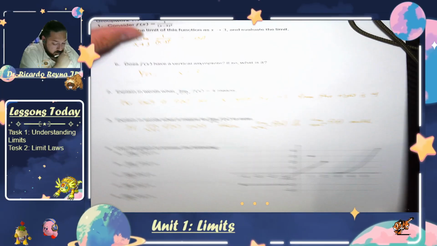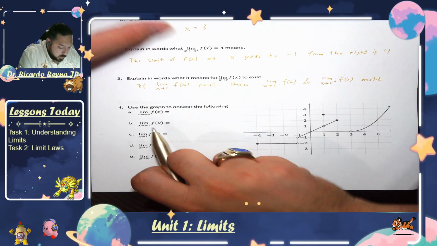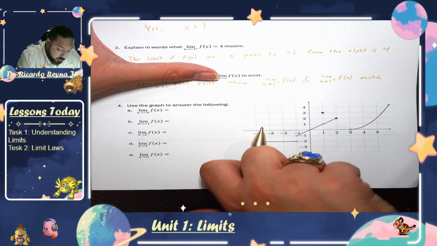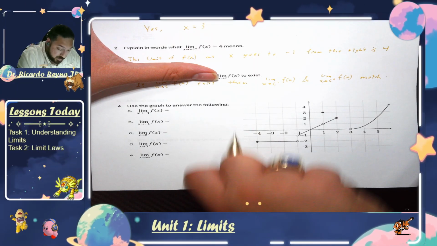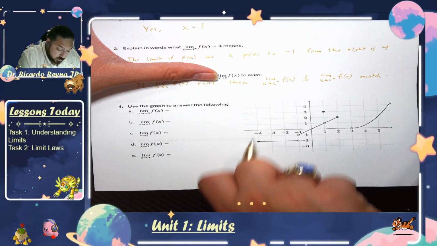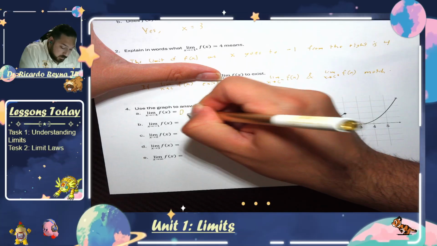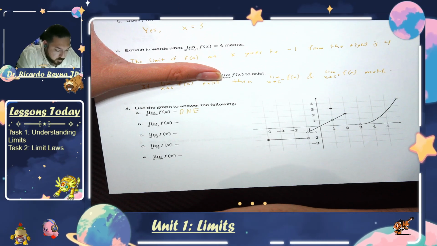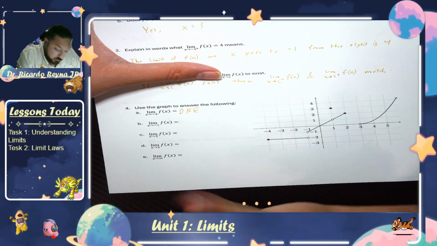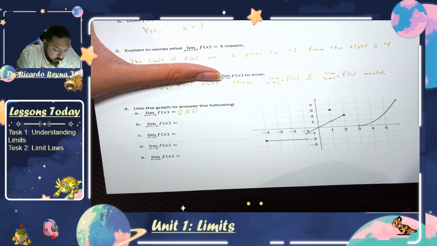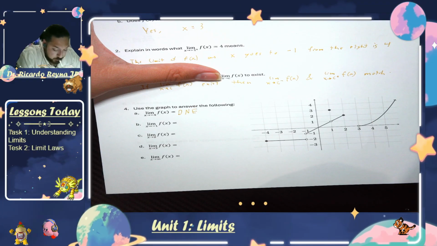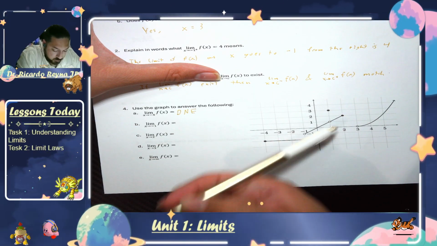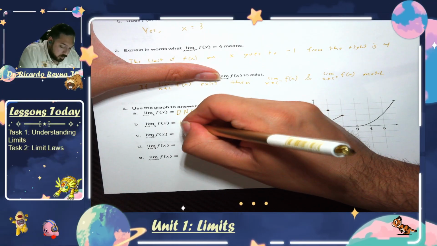Next one, use the graph to answer the following. So this is f of x. Let's see what we got. Okay, -4. This one's tricky because technically you can just right away see that it could be -2, but -4 doesn't exist. There's nothing from the left of it, so actually this does not exist. If it said -4 from the right, that would be -2, but it says there's no direction, so you have to check both. As x goes towards -1 from the left and the right, from the left it's -2, but from the right, it's -1. Those don't match. Does not exist.